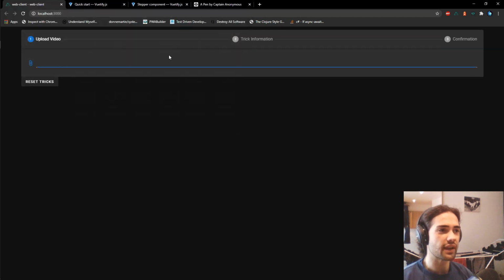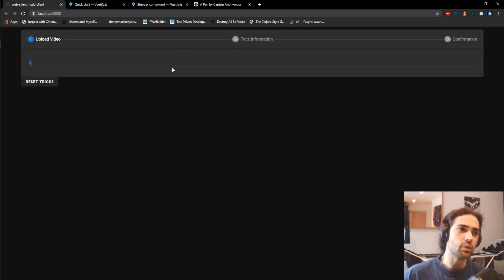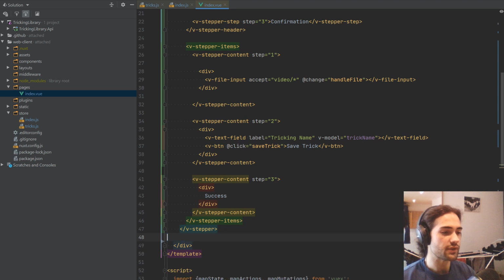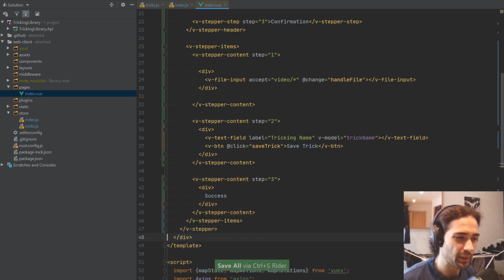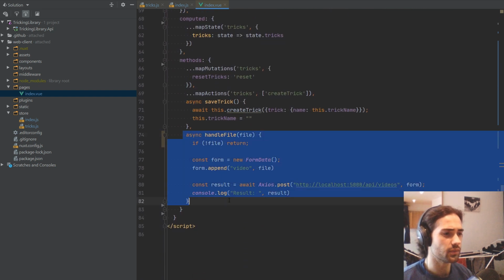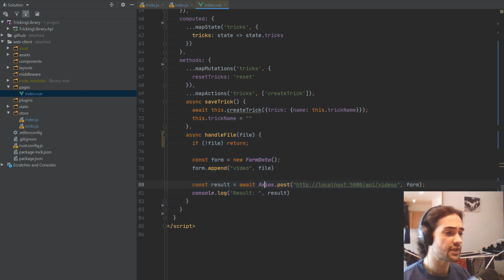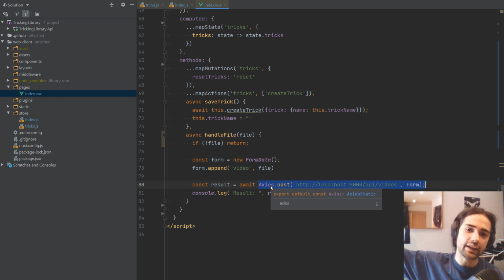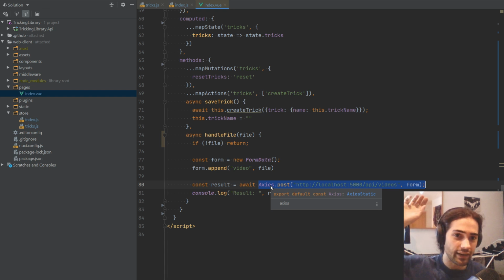We will be able to select a video. After that, we want to be able to pop onto the tricks information. One thing I will do is remove this reset tricks button, because it has no purpose here anymore. That was just a test for now. Going down to the handle file upload, what we essentially want is to not wait on this, because we're starting the upload and then waiting on it. We want to grab this task and store it, and then once we have filled out the form, that's when we check: is this ready? If it is, grab the name of the video, attach it to the trick, and submit the trick.